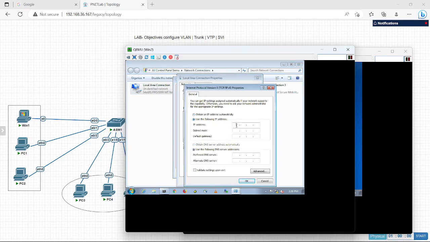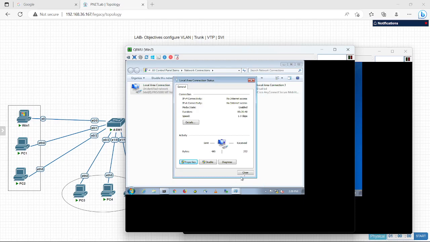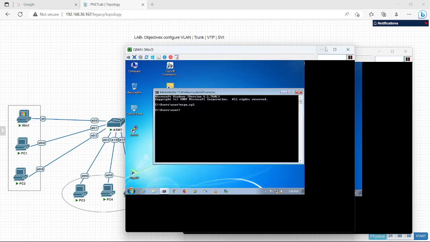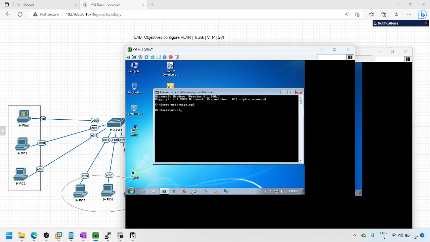I will use 192.168.10.2. And the third one I will take 10.3.